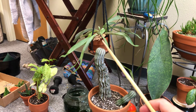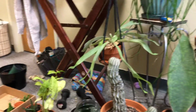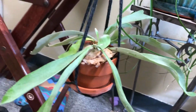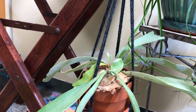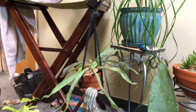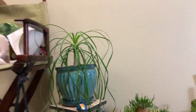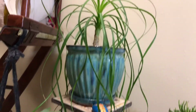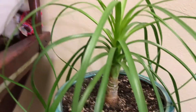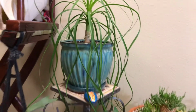Right behind that is my very small staghorn fern. It's hanging currently. Most people like to showcase them on boards that are put up on the wall, kokedama-ing them and such, but I prefer to keep it in a pot to hang because it's easier for me to water. Up there is actually one of my first house plants, and her name's Petunia. She's a ponytail palm. They have a really cool caudex. Right now hers is buried so it can grow bigger, but she's throwing up so many shoots, which I'm excited about.